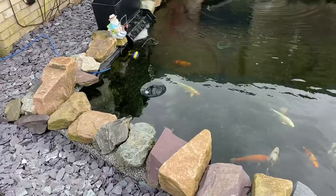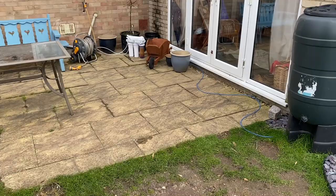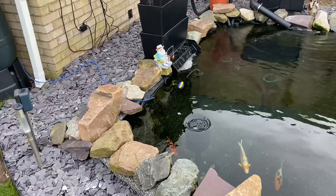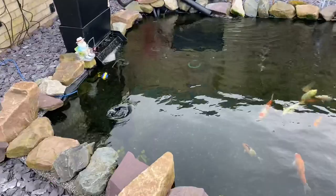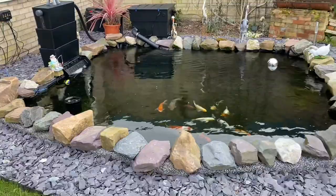I run a trickle-in and trickle-out method of water changes most of the time. That little blue pipe there is coming from my 400 gallon per day RO device — it's been running RO water in for 24 hours and I'm going to keep it running until tomorrow, so 48 hours total. I'm not on a water meter so I can afford to do that. Because RO water is basically dead water, I have crushed oyster shell in the Oase filter to buffer the water back up and mineralize it.